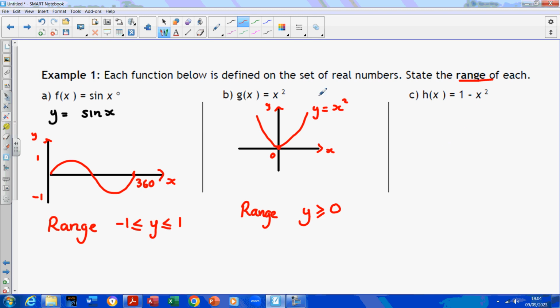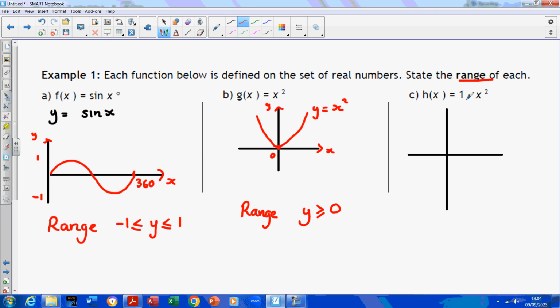Now this next one, I'm going to draw this wee graph, and later on you'll know how to draw these graphs. For now, to get the range, we'll just talk about what the graph looks like, and we'll look at the y numbers. So if I had the graph minus x squared, that's your parabola sitting on the origin and it's going upside down. It's like that, a maximum turning point.